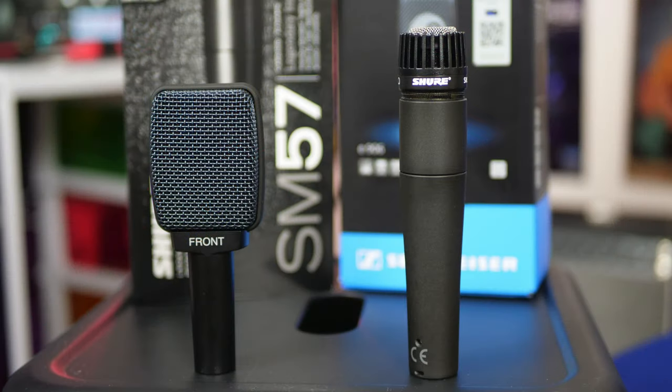Overall, I'm pretty happy. I've actually got myself an official SM57 after years and years of recording, and I can't wait to see what this one's like.